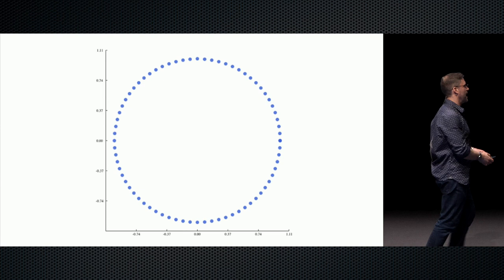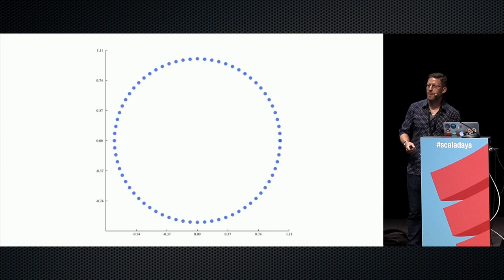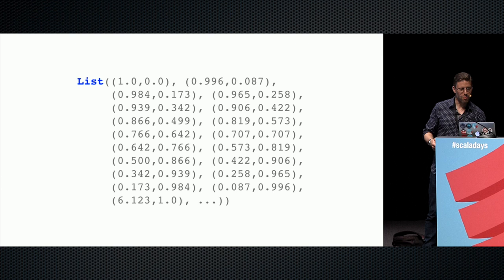Give me a hand. First person to get that one right. Did you actually work it out, or was that a guess? You have this sine cosine table built into your head? That's amazing if you did. I mean, right, yeah, that's a good point. Yeah, good point. Okay. So it's a circle.